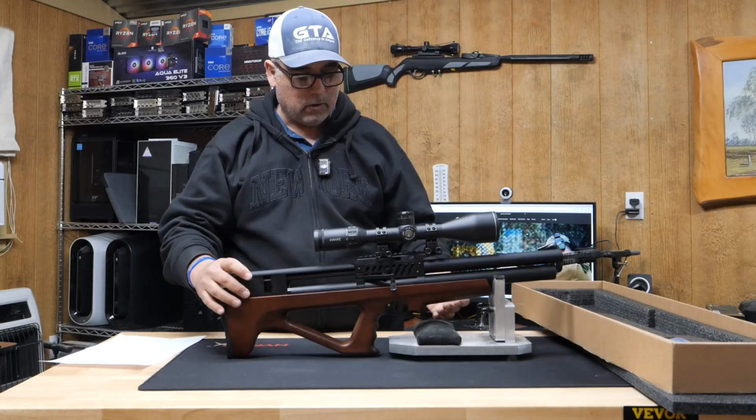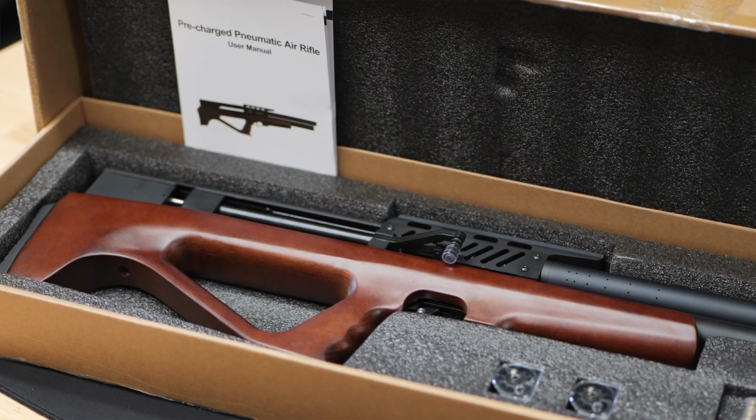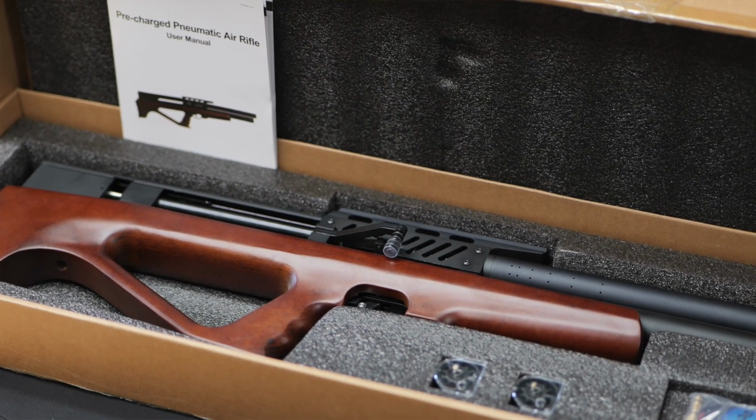So that is our first look. Again, we've been through all of the details here. I was trying to see if there's anything else we need to talk about. No, I don't think so. That's going to be it for now.